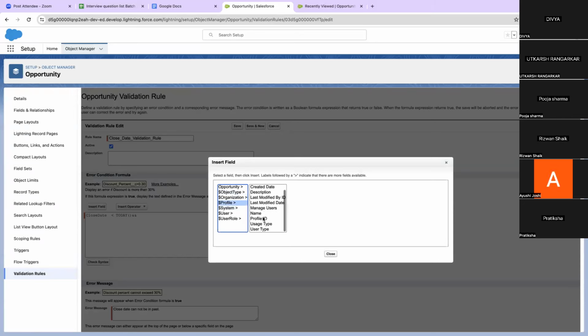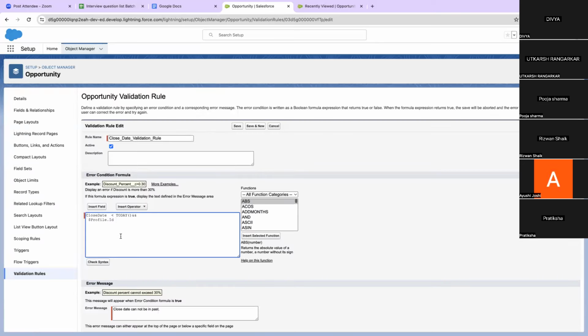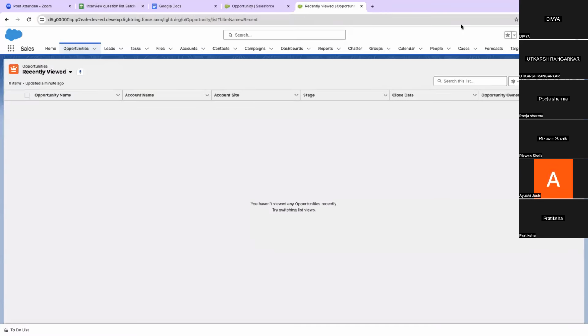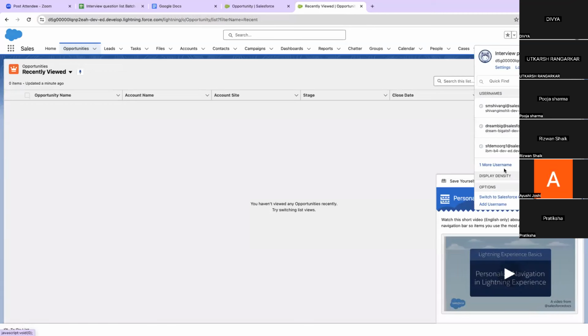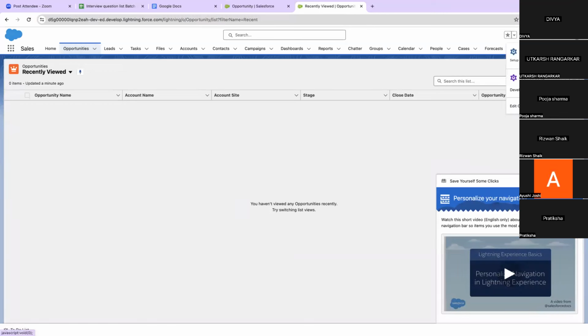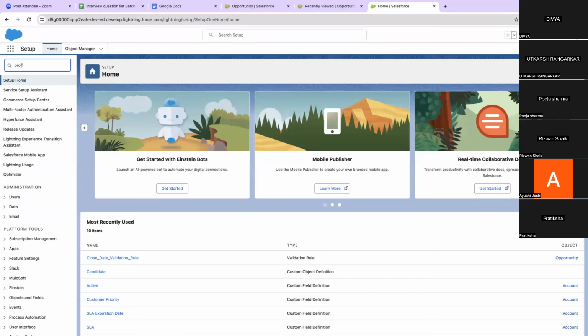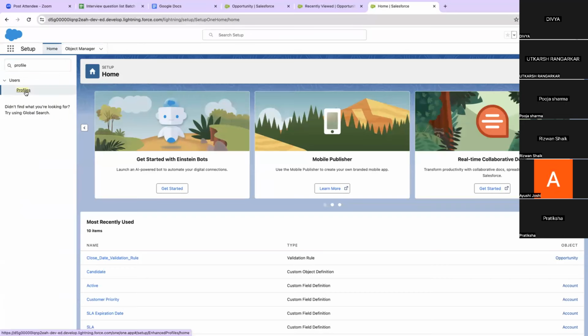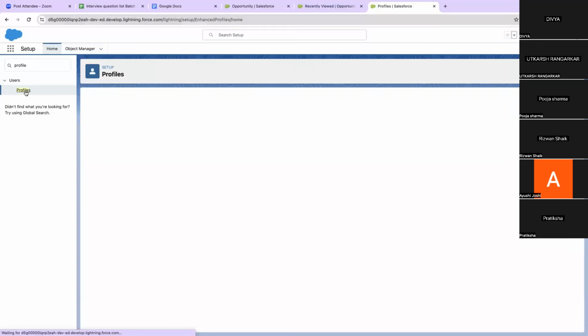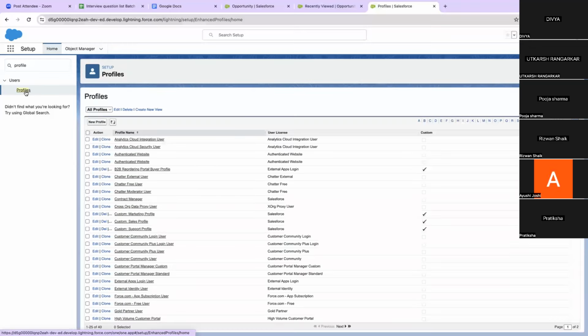Now there are different ways to do that. Some people just hard code the ID, just like that. So if I go to my profile, let's go to setup and pick the profile ID. I'm just telling you that there will be orgs where you will be seeing it like this, but as a good developer, you will not hard code the ID. But there is one way to do that. There are n other ways to do this as well.